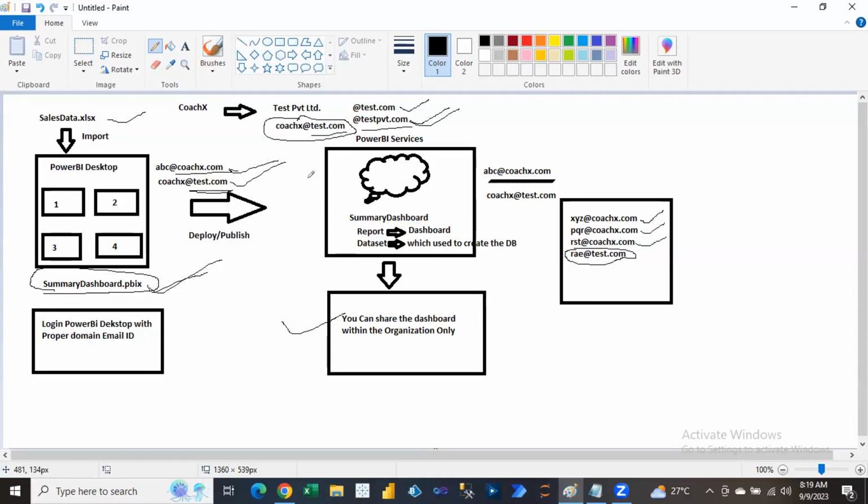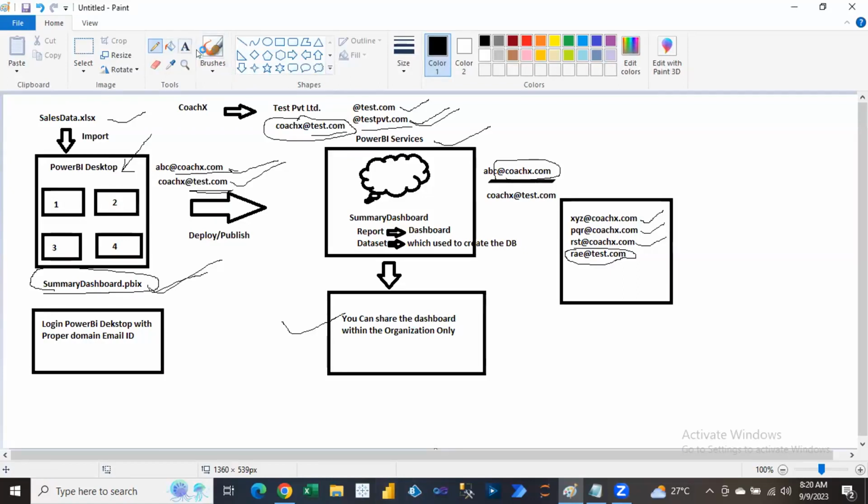Simply, the email ID through which you have logged in to your Power BI Desktop, with the same email ID you have to log in to Power BI Service, and only with those users who are existing on the same domain can you share. Is it clear, everyone? Any doubt, any query? No. Great.